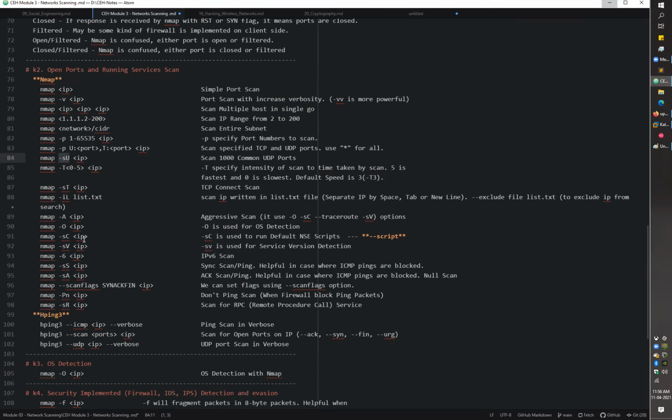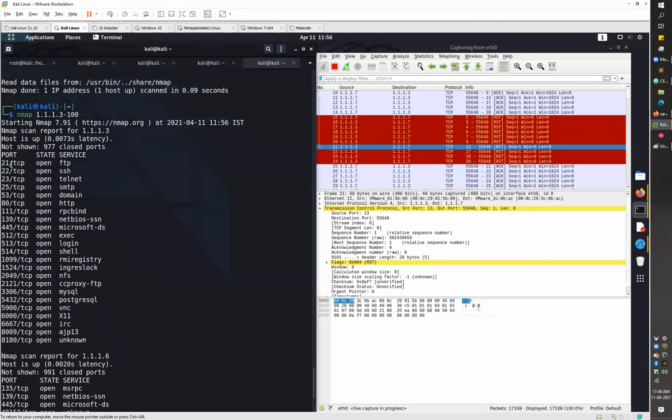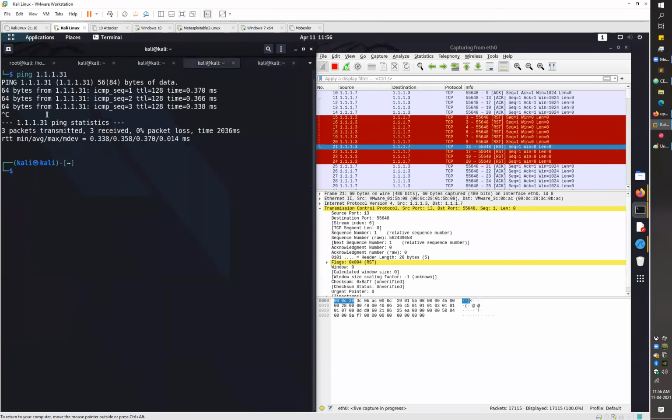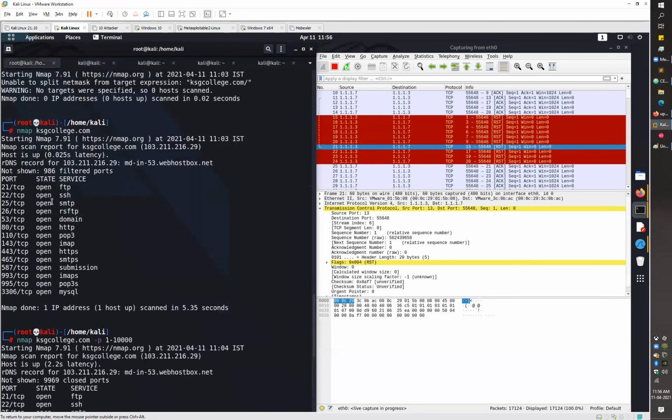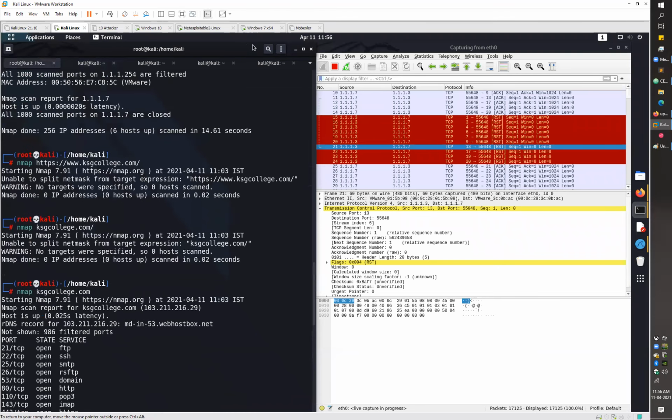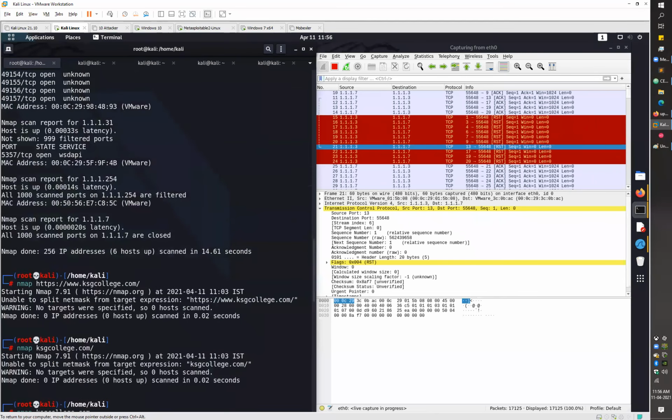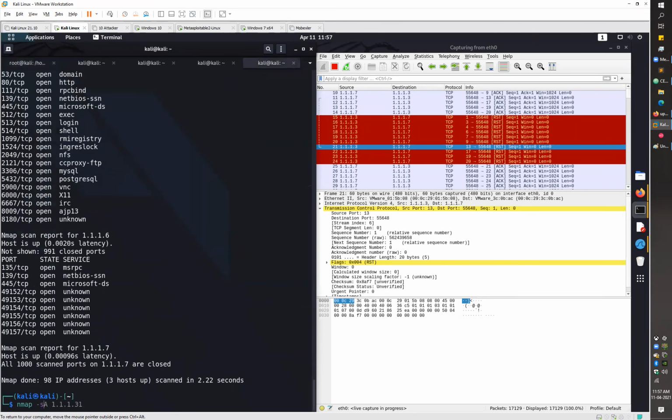If you remember the scan part, I'm just scanning TCP ports. I'm always scanning for the TCP ports, so you can go with any scan result. I'm not scanning UDP ports. But if you want to scan UDP ports, you can use this option, nmap hyphen small s and capital U. With this, you are specifying nmap to scan for the UDP ports only. Right? It will only send requests to the UDP ports, not to the TCP ports.